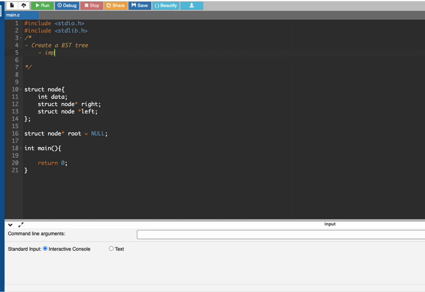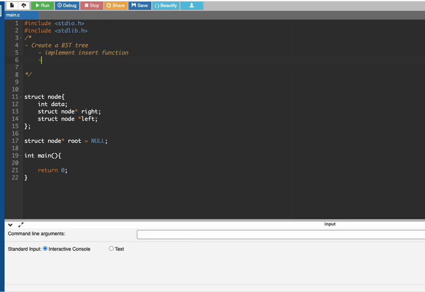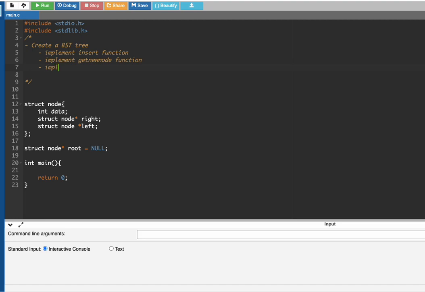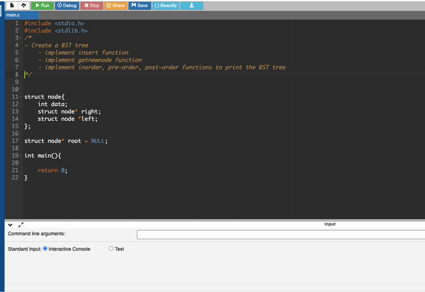Implement insert function, implement get new node function, implement in-order, pre-order, post-order functions to print the bst tree. Okay, that's all.